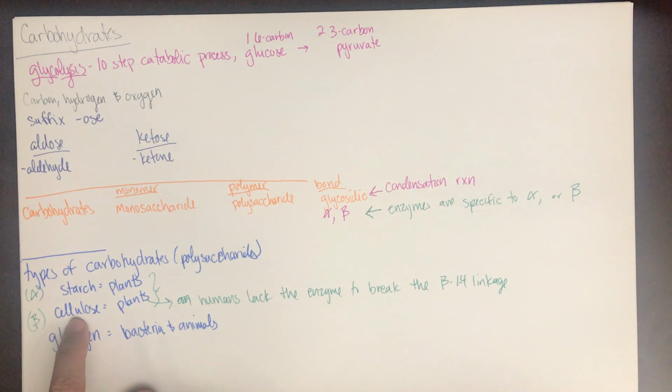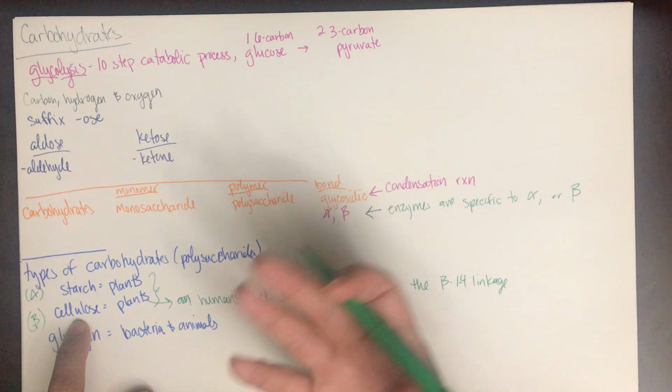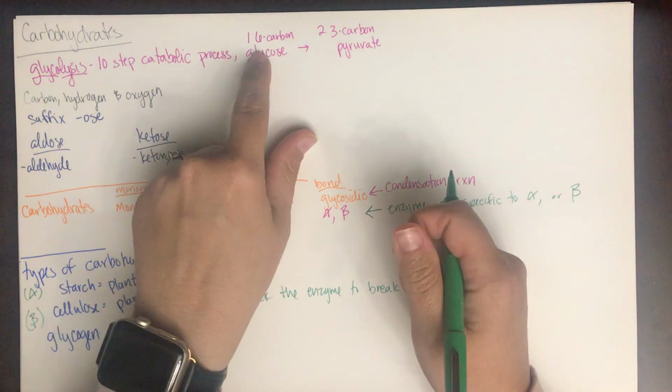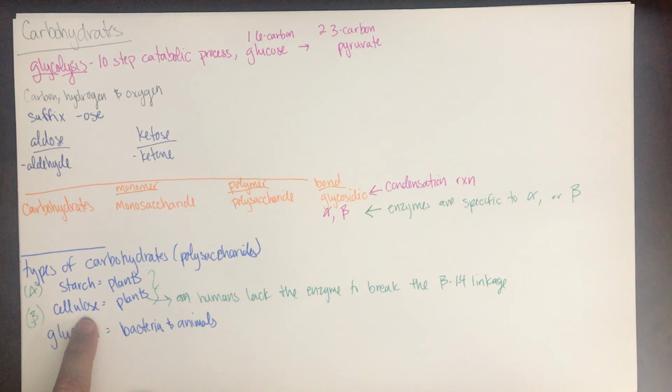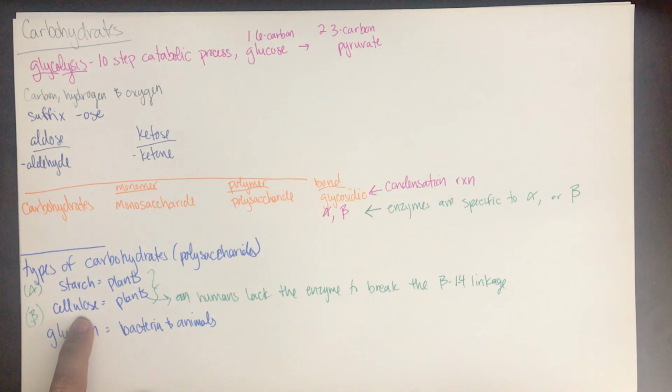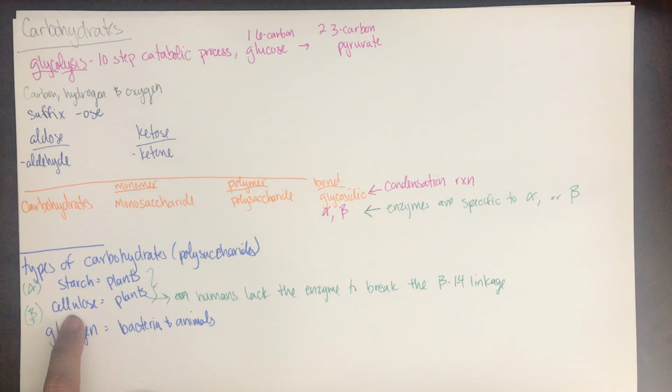Which means when the glucose gets stored as cellulose, we can't break those individual glucose molecules apart and use them to go into glycolysis. This is why plants that have a high cellulose composition have no calories or very few calories, because remember, calories are just a unit of energy. It's just a measurement of energy. If we can't get any energy from this molecule, then it would have no calories for us. So vegetables like celery are high in cellulose. So we don't use this cellulose for any energy. What we do use cellulose for is dietary fiber.